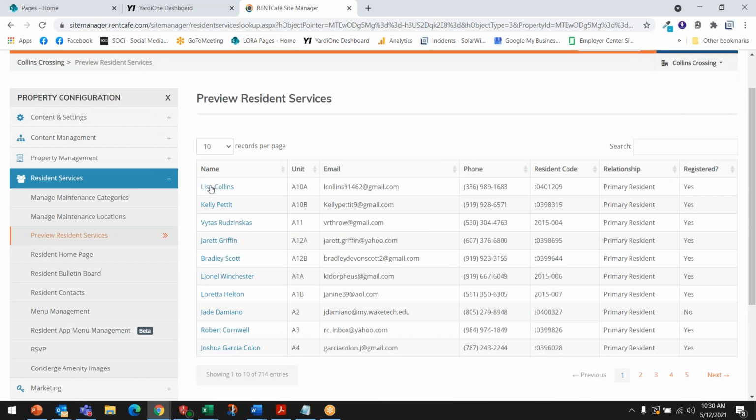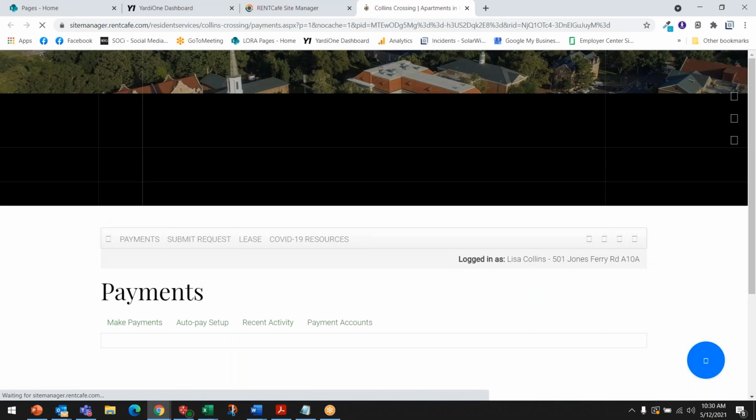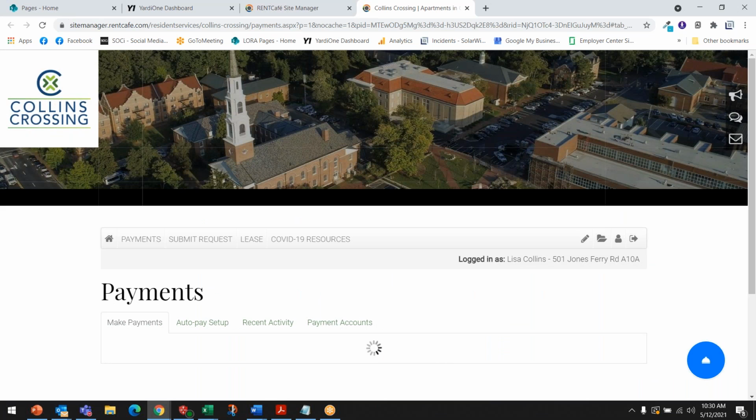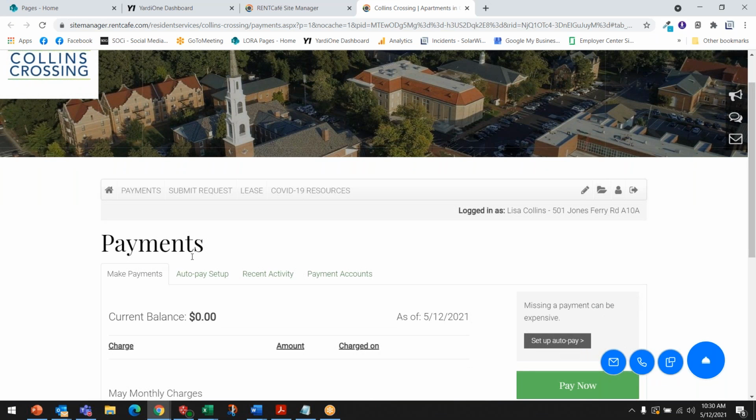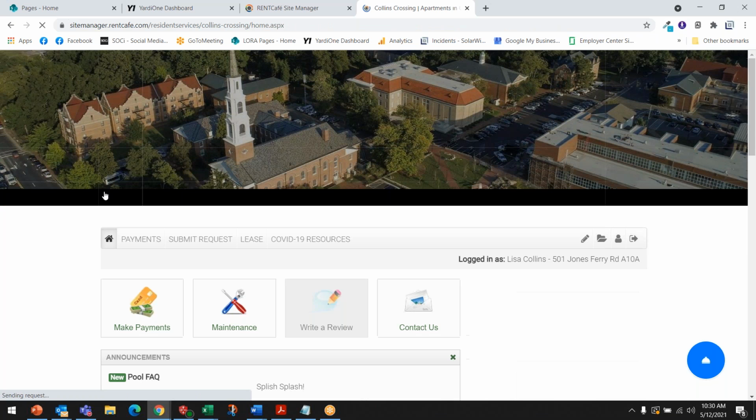And we can just click any resident because we're just trying to check out that resident homepage. And when we do a preview through Site Manager, it defaults us to this payments section. However, our residents, when they log in, they land on the homepage.